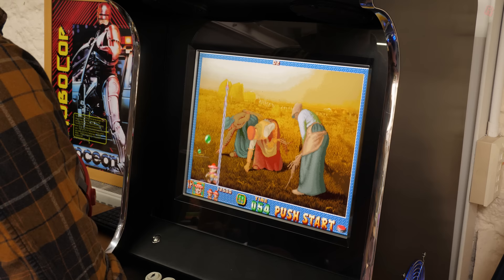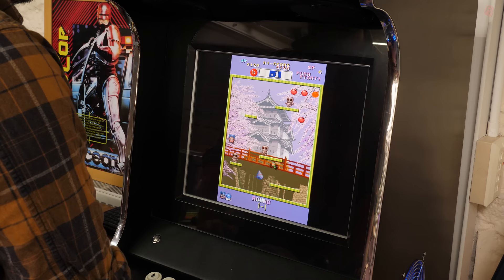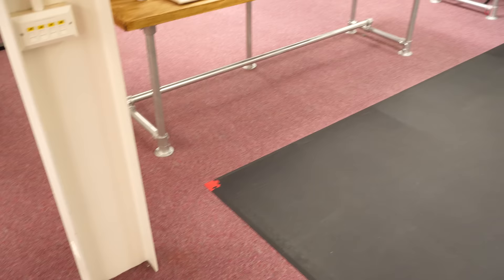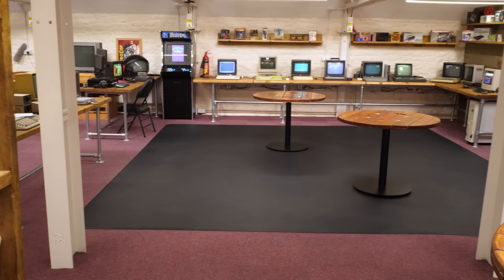Admittedly it's quite an old PC in there and it does need updating — we might replace it with a Pi or an FPGA solution; we'll do an episode on that. If I ever get around to opening the secret arcade area, they will all be original arcades. The exhibition space has actually got smaller too — I ripped up a line of flooring and brought everything back a little bit to give more space to flow around. Making it cosier, it feels even better and more inviting. Smaller is better sometimes.